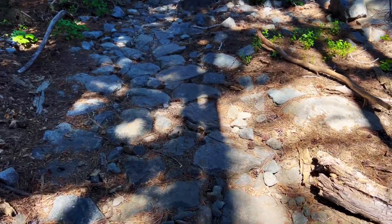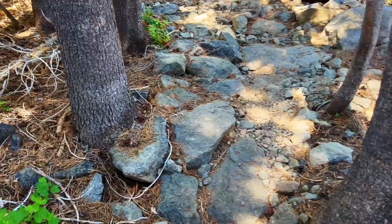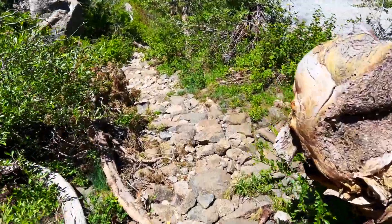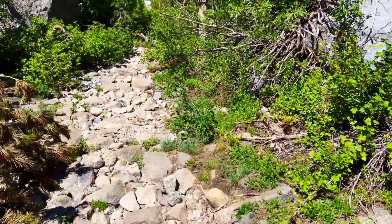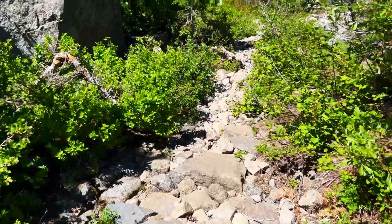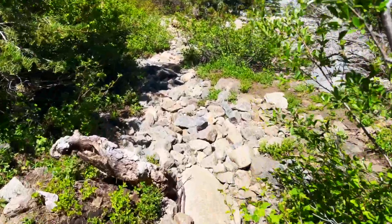Looking at this area, they clearly have paved it with some stones — this does not look natural. That tree right there has grown since it was abandoned. It's remarkable to me how rough this cobbled area is — I can't even imagine riding a mountain bike over it. We have to realize that back in the day, the first travelers came over here in a Model T. I would imagine that mechanical failures, overheating, flat tires — all that stuff would have been extremely common. You really had to have a sense of adventure, because taking the railroad would have been a hell of a lot easier.